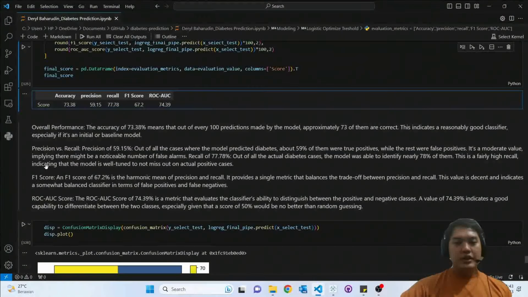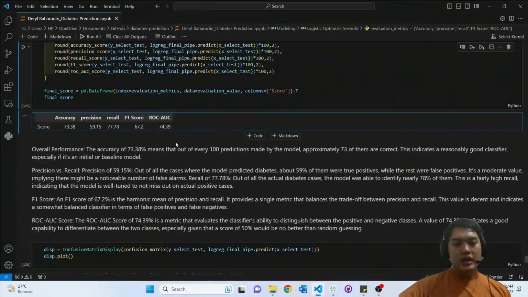It's a moderate value, implying there might be a noticeable number of false alarms. Recall 77%. Out of all the actual diabetes cases, the model was able to identify nearly 78% of them. This is a fairly high recall, indicating that the model is well tuned to not miss out on actual positive cases.